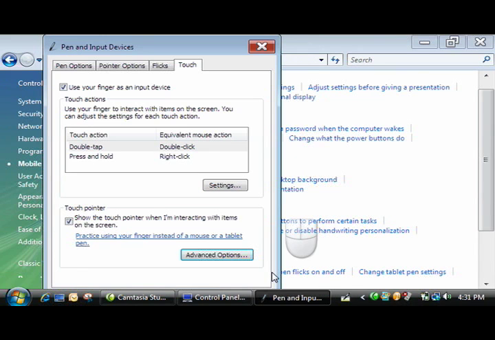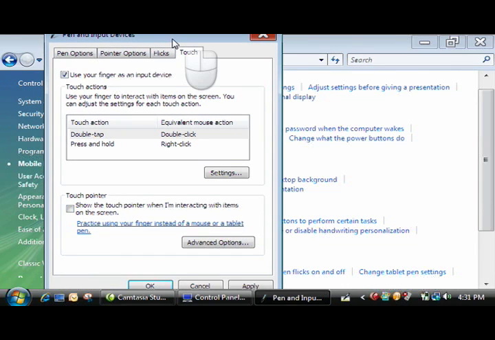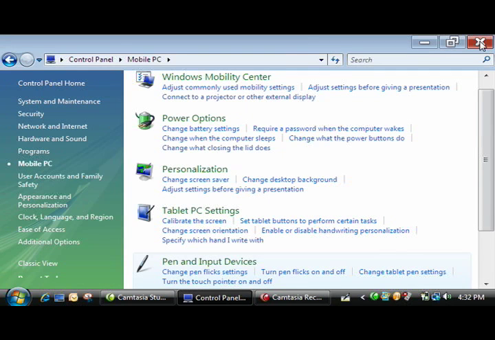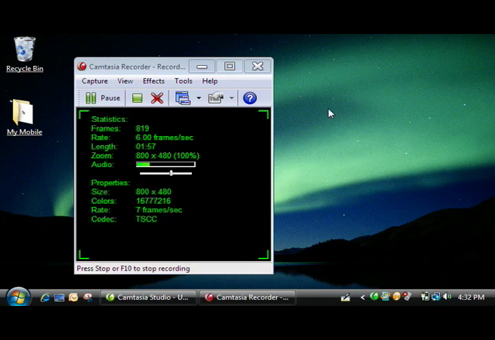I'm going to cancel that for a second and show you ultimately what we wanted, and that is how to get rid of this little mouse, or enable it if you don't have it and would like it. All you need to do is tap that button right there, show the touch pointer. Let me just move my dialog box up and say apply, and voila! That's it. All we have is our touchscreen cursor now. So I'm going to say OK. Close that. And you can see on the desktop, I'm back to a standard cursor.